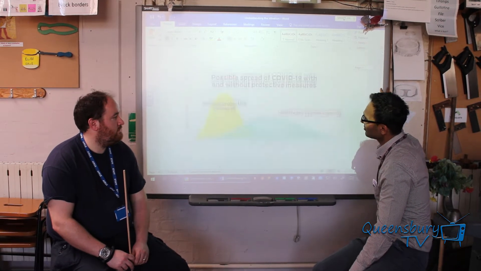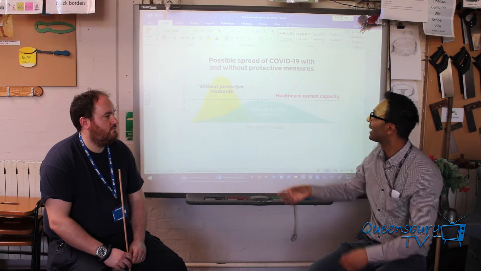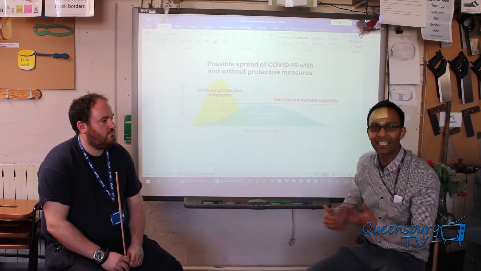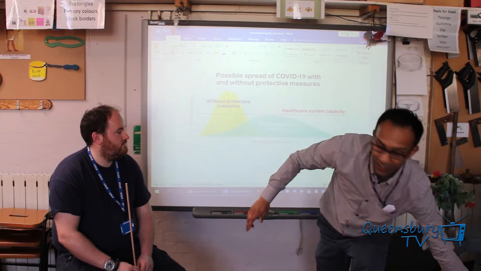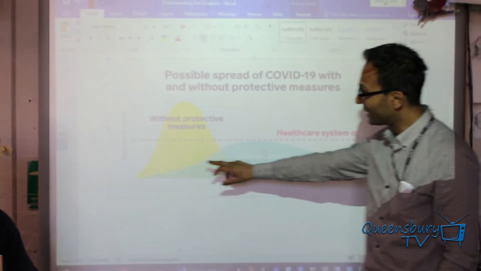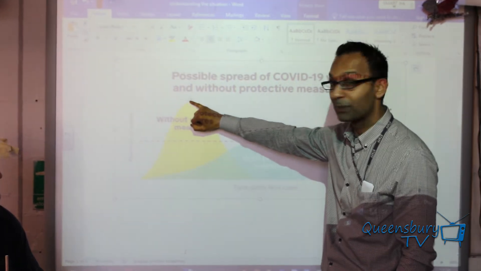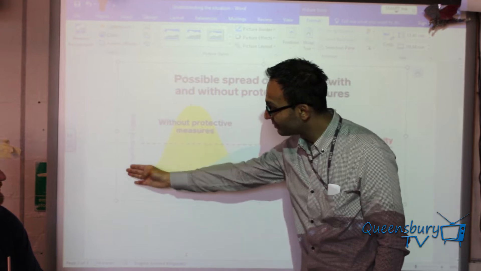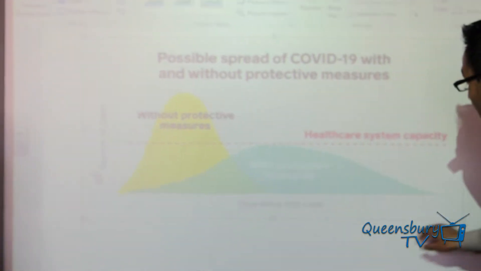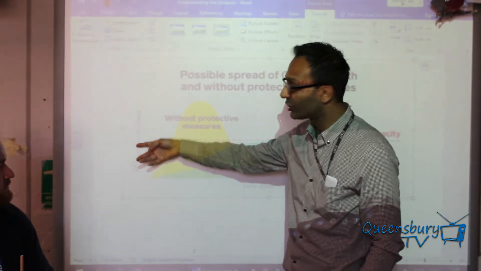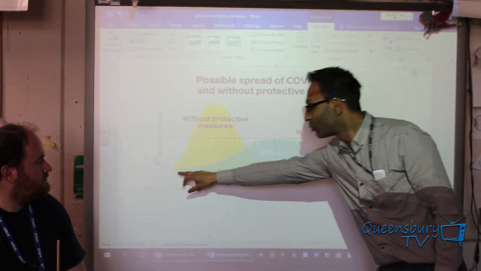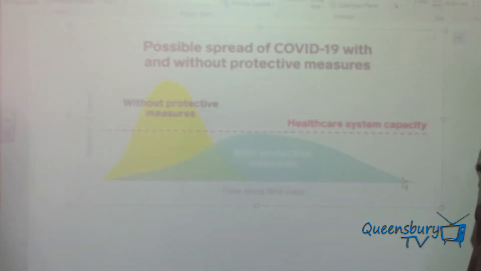Now if I go through a graph that might have been out quite a bit — this graph has been used on many occasions. If you understand this graph, you will understand the approach and the measures that are being taken, and why they're being taken. Now looking at this graph, there are two graphs in one: the yellow graph and the green graph. The top part of any graph is what we call the peak — that is the highest point. The y-axis on the side shows the number of cases, the number of known coronavirus positive test results. At the bottom, the x-axis, we've got time — as time continues, it's increasing along the x-axis.